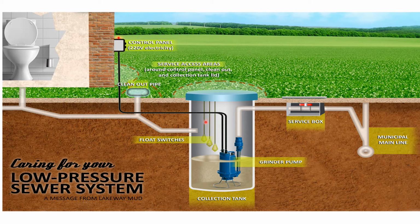Now, some of the problems that have been described to me with these systems, as you can see, there's a series of float switches here, and sometimes these float switches get defective, or they may even get clogged up with any kind of debris that may be in the tank and can cause these to fail. And so, like I said, these grinder pumps do require periodic maintenance and repair. Just know that this is probably something you're going to have to be facing sometime in the future with your system.